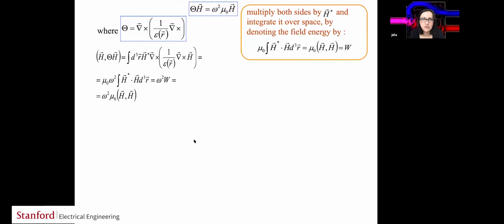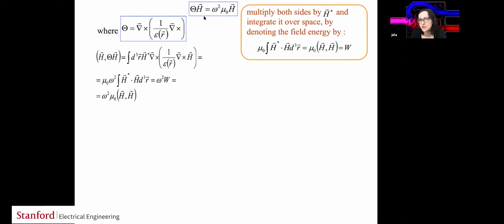So what we will do is we will calculate the inner product between magnetic field and theta, this operator applied to the magnetic field, okay? So what is inner product between H and theta H? Theta H would be basically this, like left side of the whole equation. And you can actually go through this whole expression and rearrange it. But H and theta H also from the right-hand side of the equation, or by multiplying both sides of the equation with H, you will obtain something that's proportional to the energy, right?